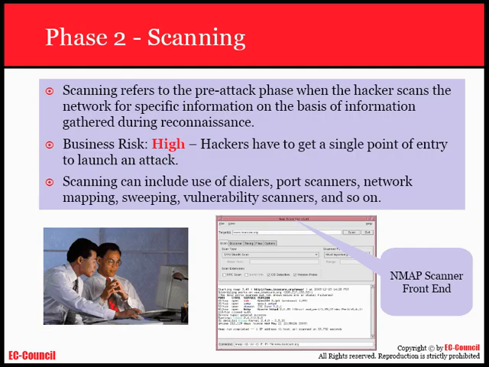The next phase is scanning itself. And scanning is kind of when you do your pre-attack phase. In other words, you're not yet going to attack. You're just trying to take this information from the reconnaissance and now dig a little bit deeper. You want to find out a little more information. And basically what you're trying to find is, how am I going to get in? Now, you can do all kinds of scanning, everything from different dialers or port scanners or network mapping, different forms of sweeping, vulnerability scanners, and so on. So there's a lot of different ways that you can scan and find information, and this is what the hacker is going to do next.